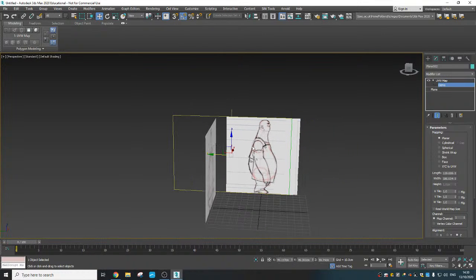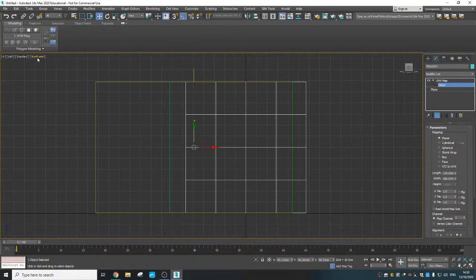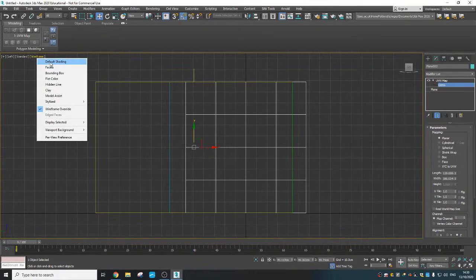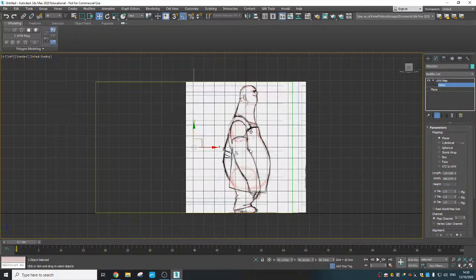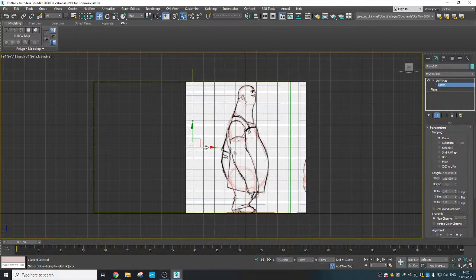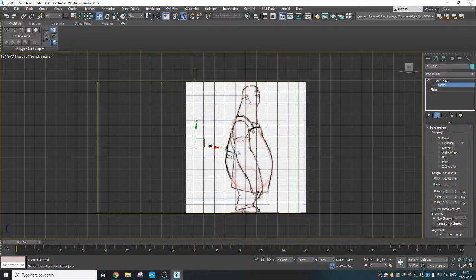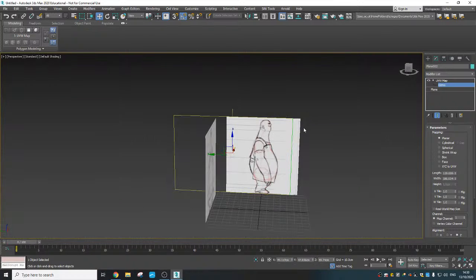If I press L for left and go to default shading at the top here, I can see my character, and that way I can place my character so the center of gravity is even. That's just before the heel, like that. Okay, P for perspective.